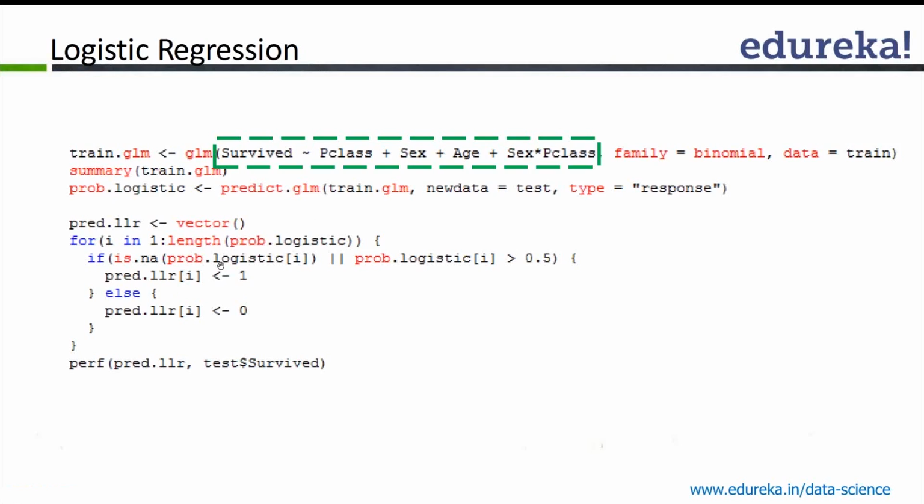And here I'm writing some code which converts that probability into survive versus not survive. Here I'm simply saying if the probability is greater than 0.5, I'll say class 1, otherwise class 0. And then I can run this auth command to see what the performance of my logistic regression function is.